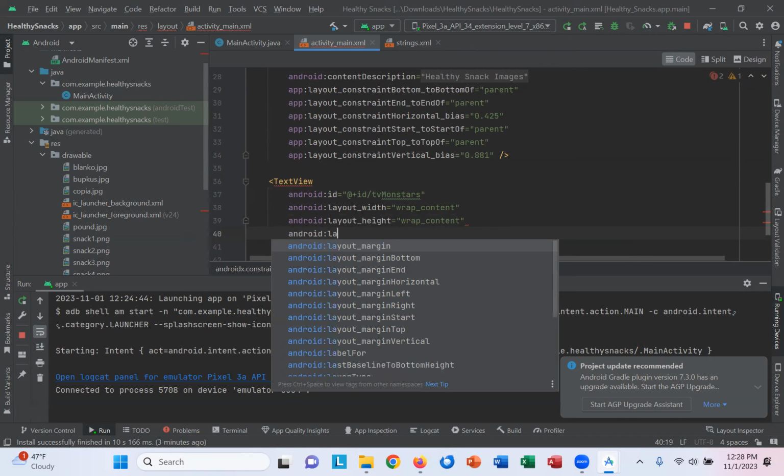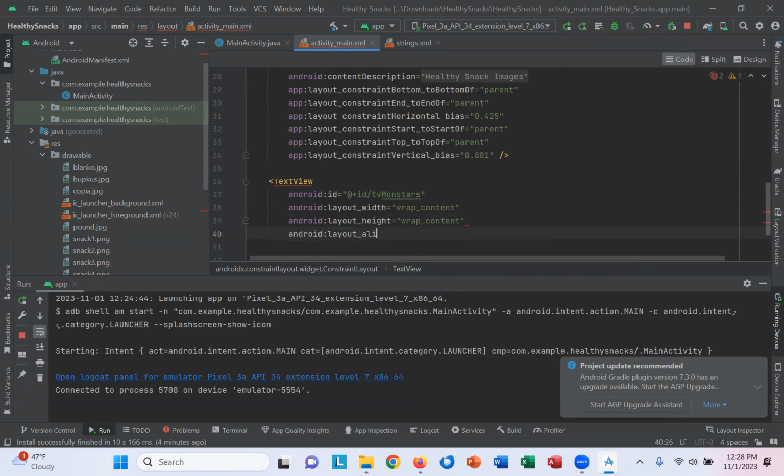Next, we need to set out the remaining layouts. So first, android:layout_alignParentTop equals true, which aligns our text view with everything else within the app.